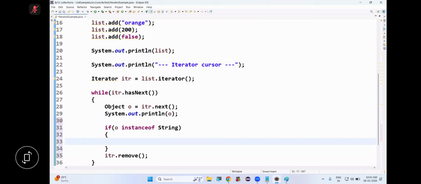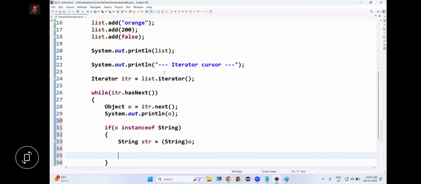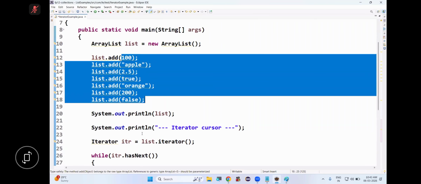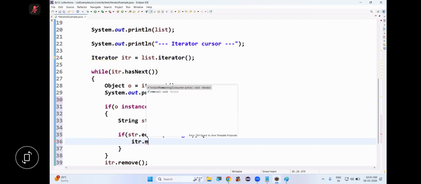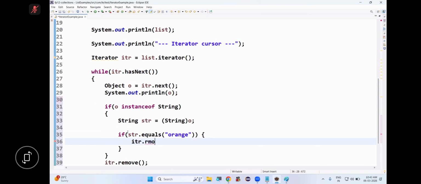If there, typecast o to String. After that, we have a String object, but we want to remove the object whose data is orange. So if str.equals("orange"), then itr.remove. Now itr.remove, not list.remove.